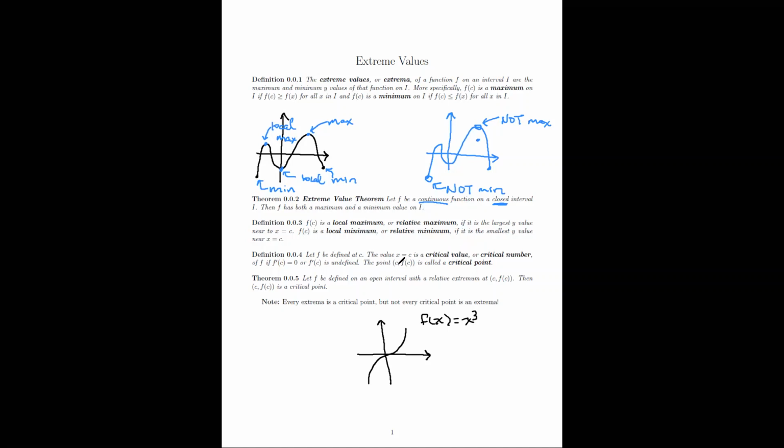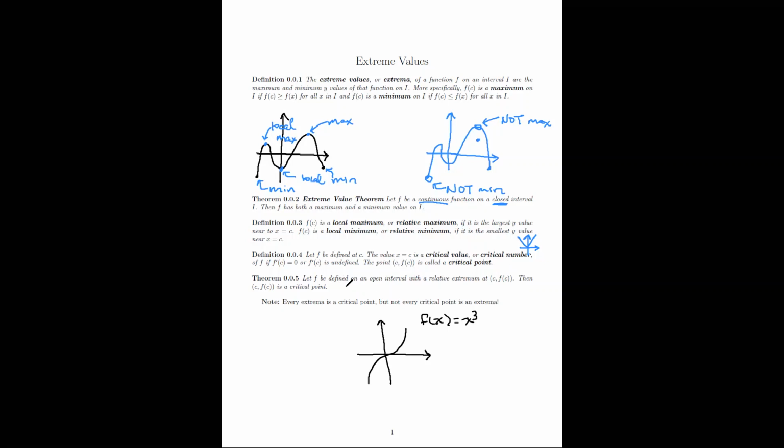What about undefined? Why do we care about undefined? If you remember, the function for absolute value looks like this. The absolute value had a cusp instead of a smooth curve. At that point, the derivative was undefined. So at cusps, we might also find ourselves a minima or a maxima. So we want to pay attention to critical values, which are the points where our derivative is either 0 or undefined, because we might find an extrema there. The point at which the derivative is 0 is called the critical point, or a critical point.